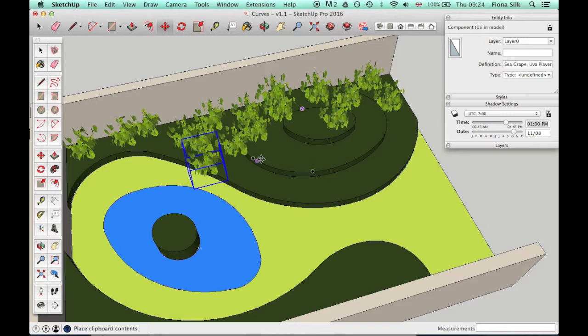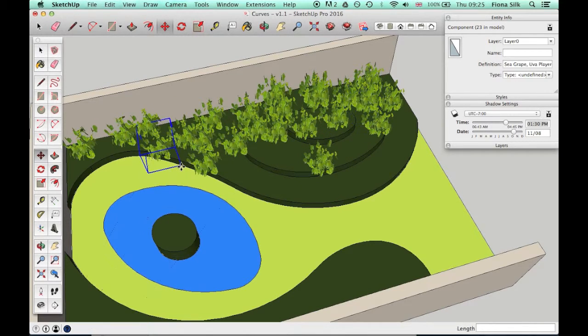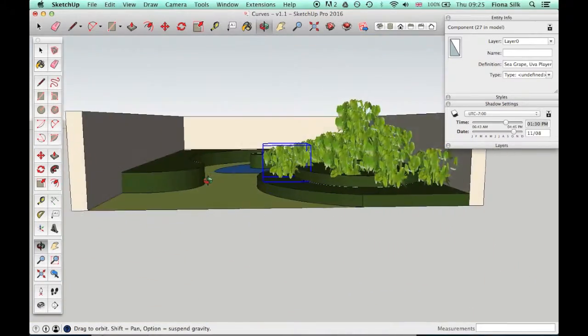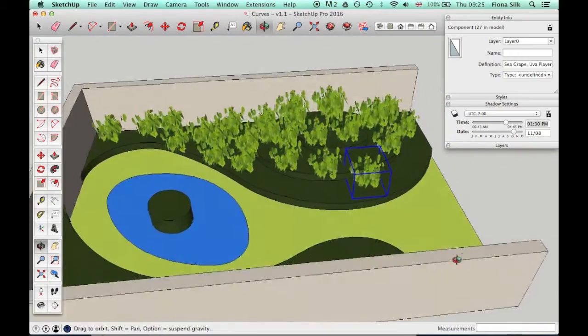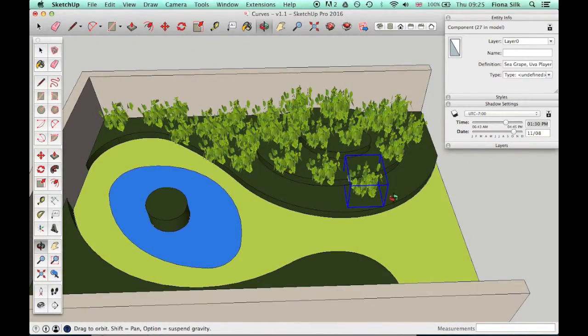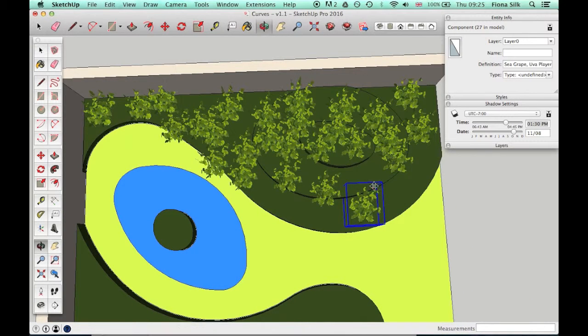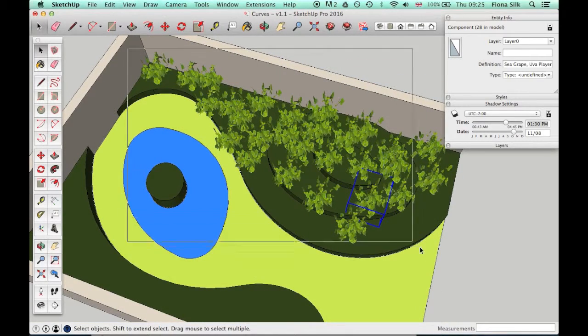Let's go around, fill it all in. Try and get one there in that gap there, and here, get one in there. Right, now let's have a look at what's happened. So you can see that most of them are actually floating in space, so that whole thing was a pretty useless exercise. Just going around and randomly placing them where it looks like, especially if you're one of those people that's prone to exclusively working in plan view, is not very helpful at all.